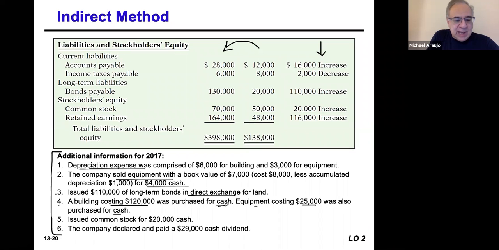So this is important because if they used cash to do this, you're going to see it on the cash flow statement. Okay. And because they bought the building and they bought the equipment, the cash is flowing out of the company. They issued common stock for cash. So that's cash coming in. Every time they issue common stock, the shareholders put money in. That cash is coming in. And the company paid a dividend. Dividends are mostly cash dividends, the most common. But the cash dividend, the cash is going out.